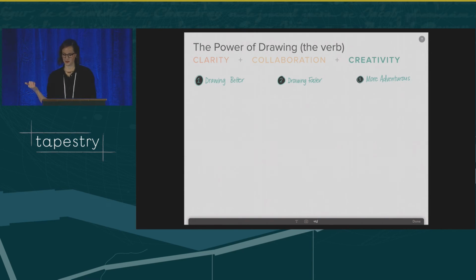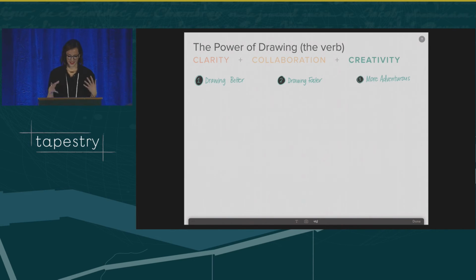I did it at the Tableau conference in Seattle about a year ago, and then the Tapestry conference last year, and now I get paid to do this all the time. I don't even understand how that happened, but it's all because of the iPad. And it's much more helpful to show you rather than explain to you how this works.